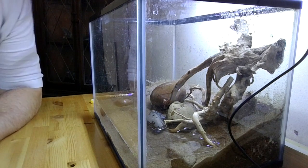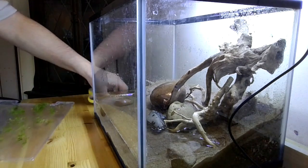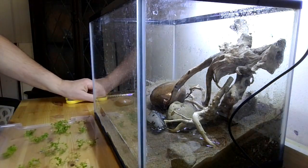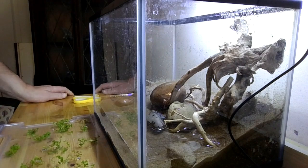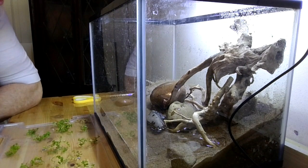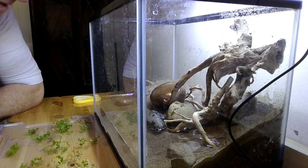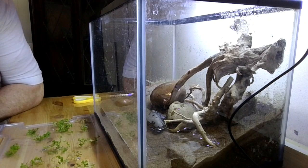This is where I confess that I've actually made a little bit of a mistake in my choice of plants. What I thought was just a dwarf variety of Monte Carlo is actually one called dwarf baby tears. And unlike Monte Carlo, which is terribly easy to grow, this one is the bane of all aquarists. Aquariumists? People with aquariums.